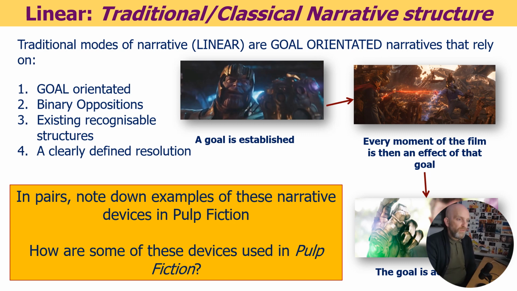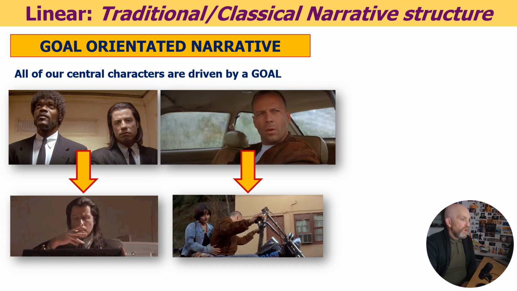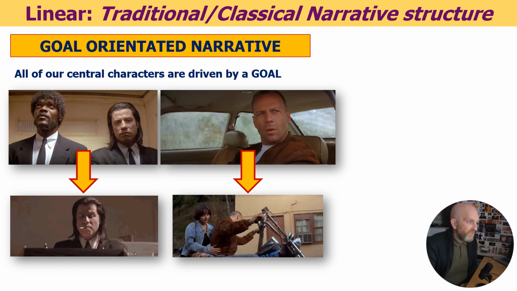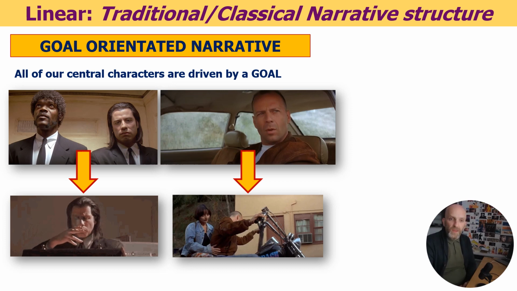So hopefully, if you've seen Pulp Fiction, even if you don't quite understand narrative or are not sure what to think about this film, we understand that those things are probably not operating in the same way in Pulp Fiction as they would in, let's say, a more conventional film like Star Wars, Lord of the Rings, whatever. So, goal-orientated narratives. Pulp Fiction does in fact have goals in the film, but is the narrative itself orientated by a goal? Traditional narrative construction effectively runs under the principle that a goal is established, that goal motivates characters, and every single element of the narrative is in service to that goal moving forward. And once the goal is achieved, the narrative is resolved.